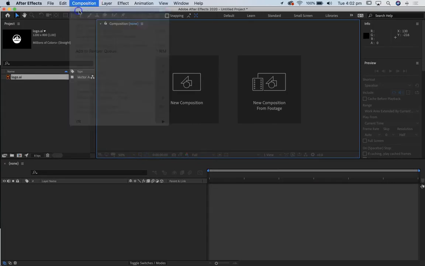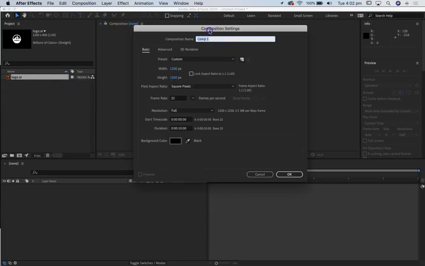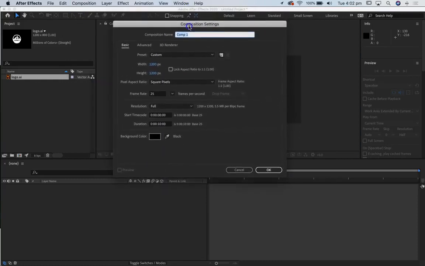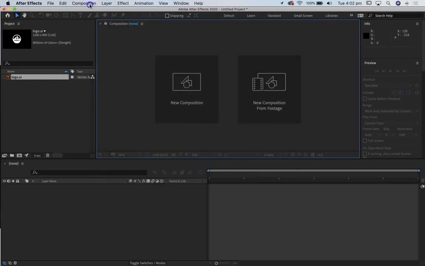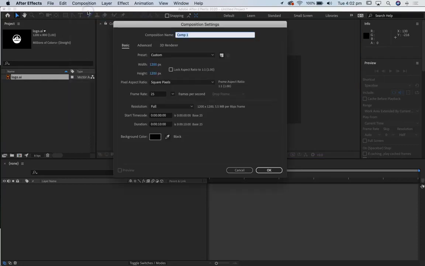So let's go ahead and create a composition from within inside After Effects. We go to Composition and New Composition, or it's Command N. We'll continue to work in the square format for the moment. We're going to make sure that we have a frame rate of 25 frames per second. And again, we'll keep that duration of 10 seconds.